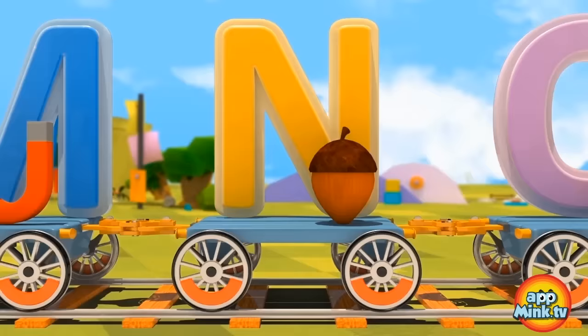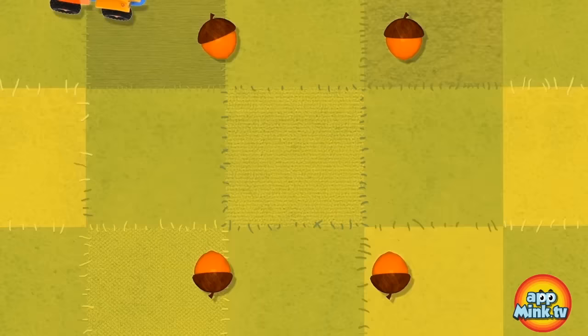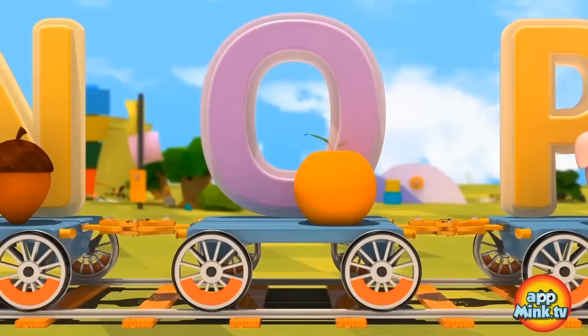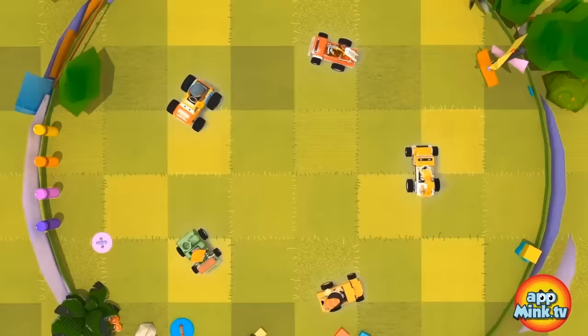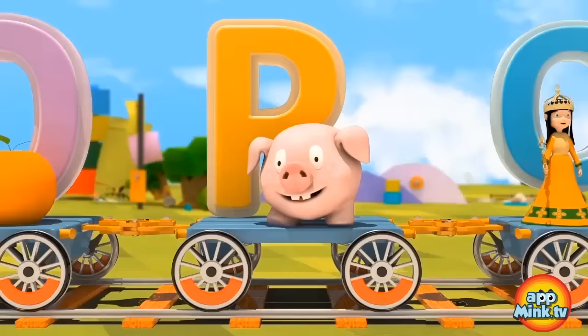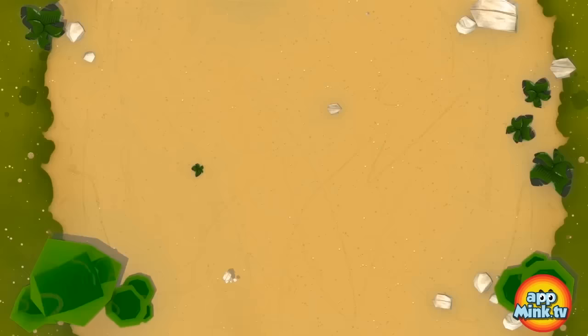N is for nut. We can use nuts to build an N, but we need a lot of them. O is for orange. Watch the cars go round and round in the shape of an O. P is for pig. Inspector Pig's footprints mean he's been inspecting in the shape of a P.